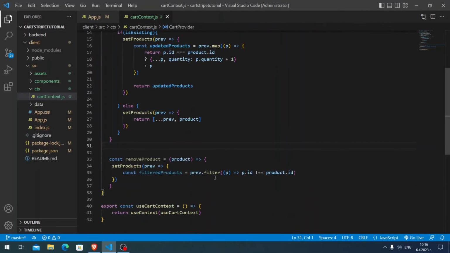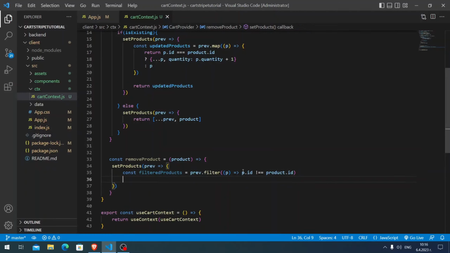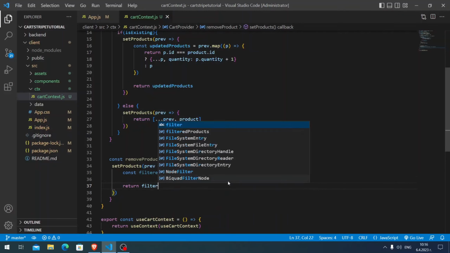So this means that it's going to filter through all the products, and if it sees that those are equal, it will not return it. So it's going to return everything but the product that we want. So that's how filter works. If it's true, it returns the item back. If not, it omits it. And here return filteredProducts.